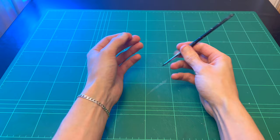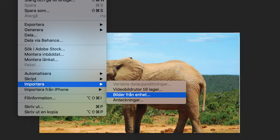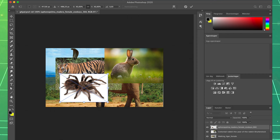As you might have guessed, I wasn't done by just making a head. Oh, of course, our snake elephant needs a body. So I imported a picture of a tiger, a rabbit, a tarantula, and an alligator. And then fused them together into this thing.